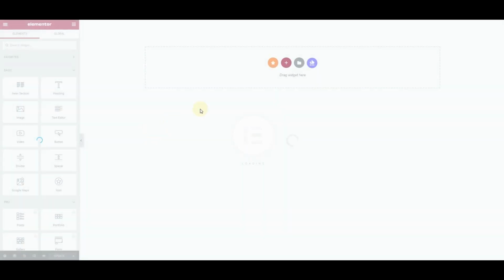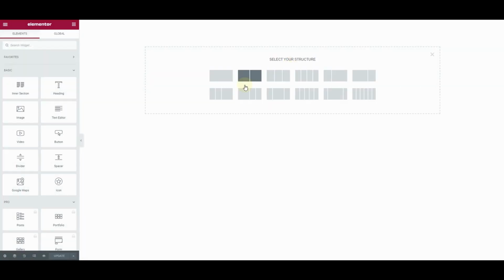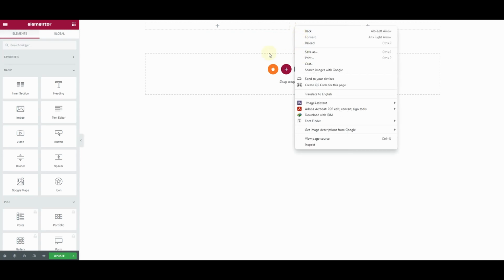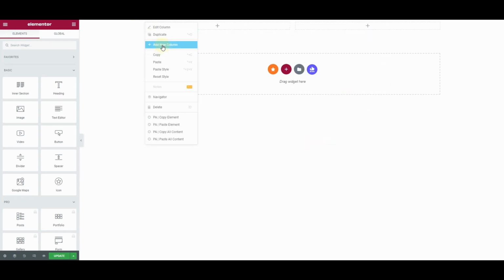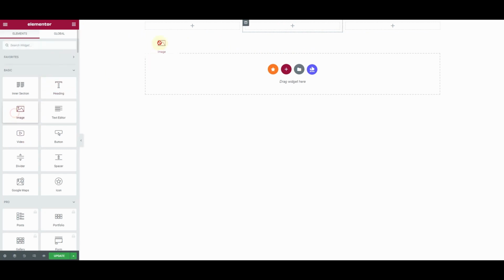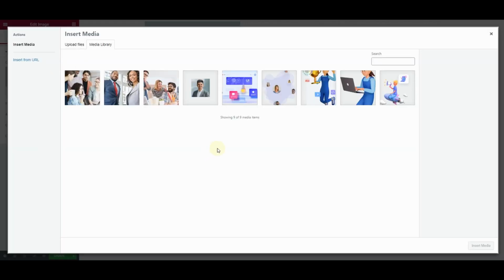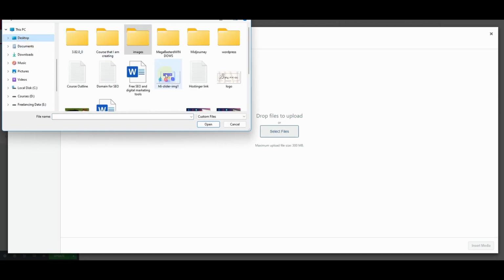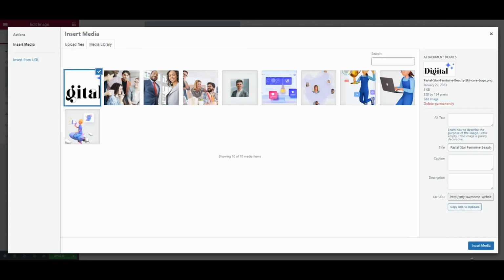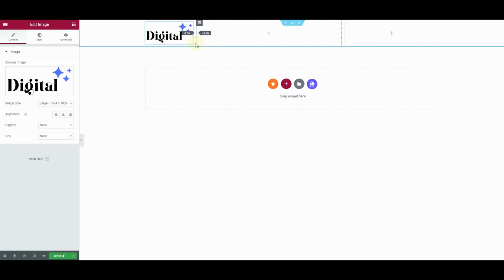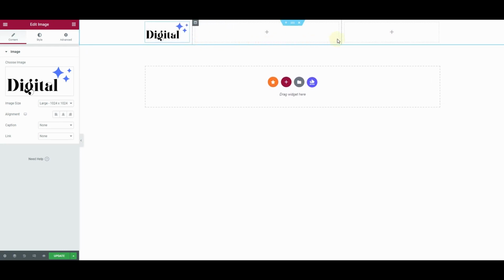In the general header settings, you have a logo towards the left side, and then you have those navigation menus towards the right side. But what I want is to have one more column where I can paste a button. So I will insert an image right here, and then upload the logo that we have just downloaded, which is hopefully on my desktop. Here I have uploaded this logo. I will paste this logo right here. We can adjust the height and width of this logo.